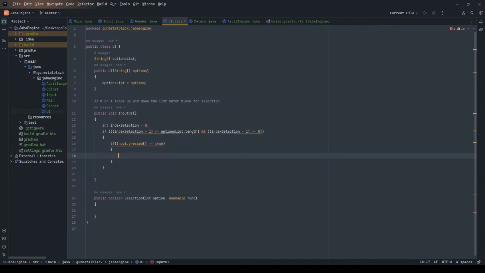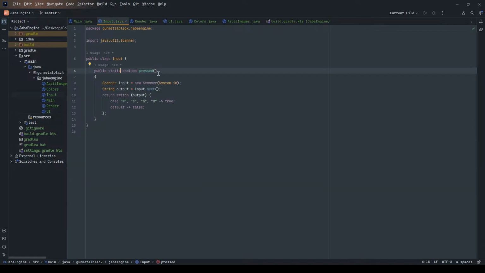We want... Oh, I see a great problem with the input system. I cannot select which keys are pressed. Let me go ahead and fix that. Char key pressed.